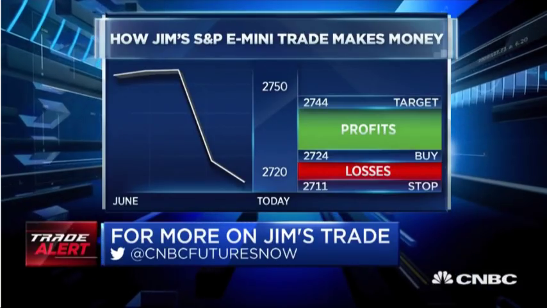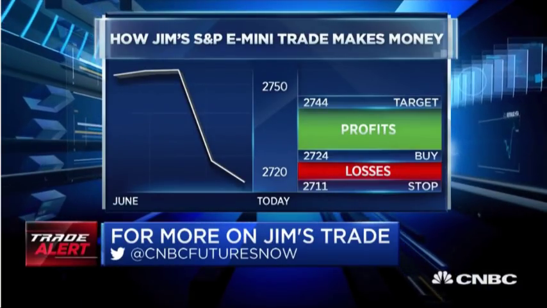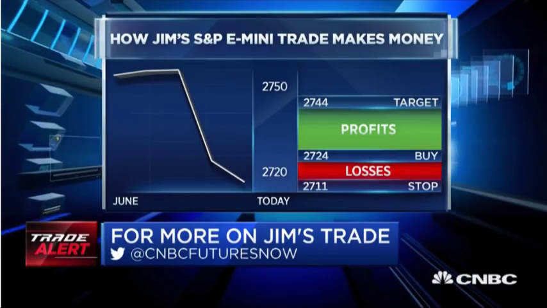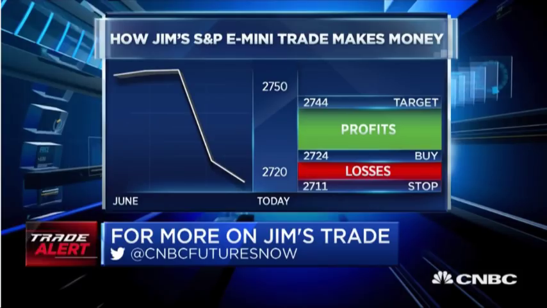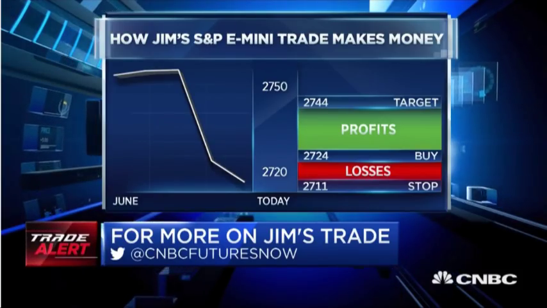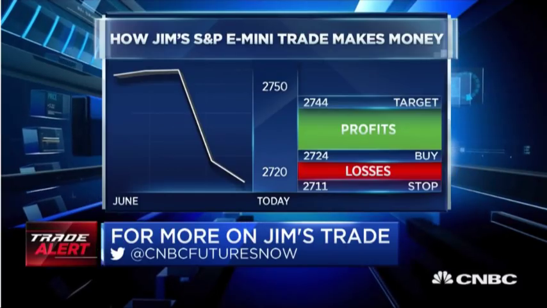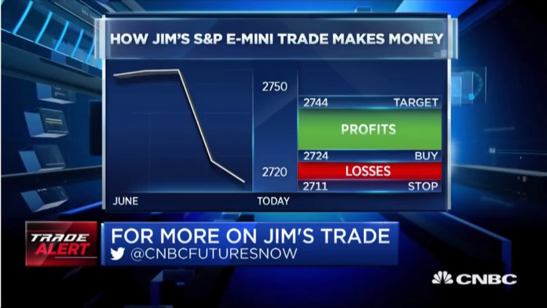And I think that's a spot to stop yourself in with a target of 27.44 on the upside and a stop placed below 27.11. Now, a caveat here, if we get that 27.24 trade and get a couple ticks into it, you probably ought to be moving your stop up, and we're going to manage this trade on Twitter if it works out.